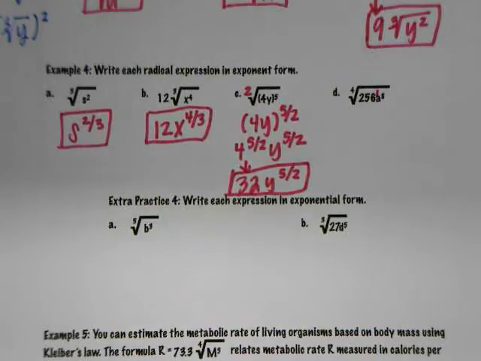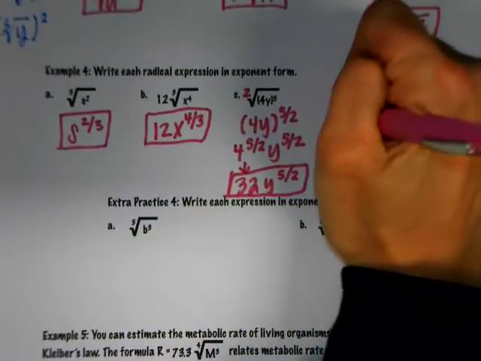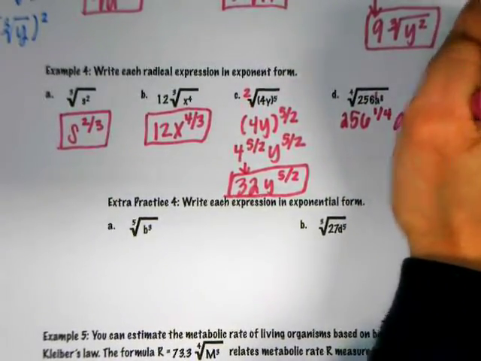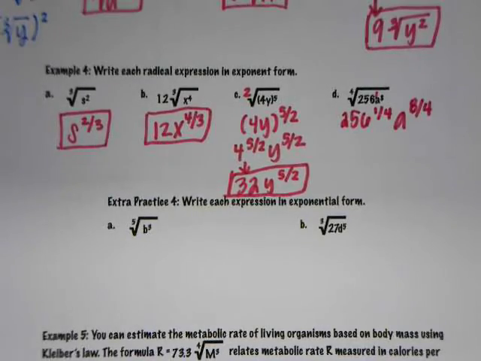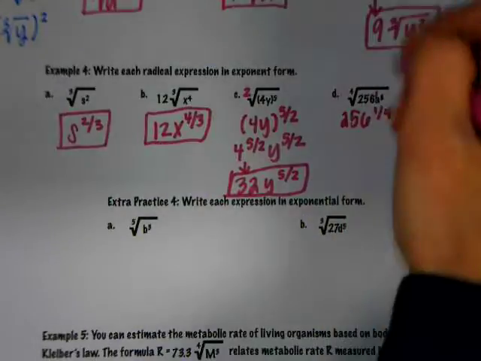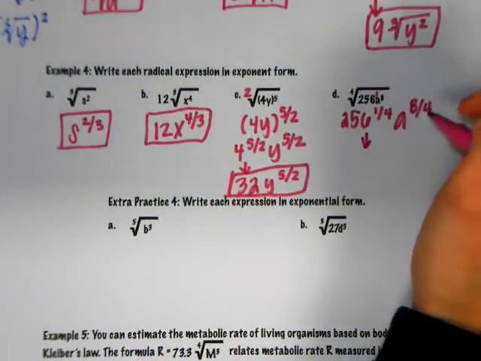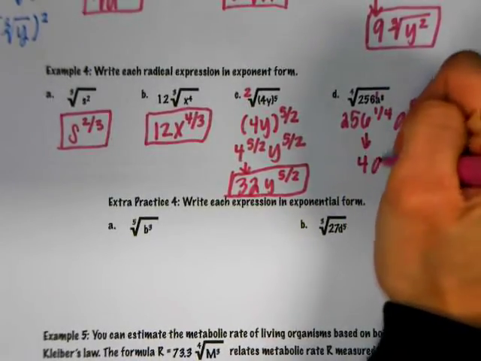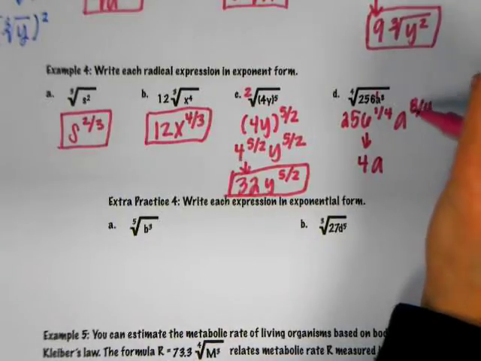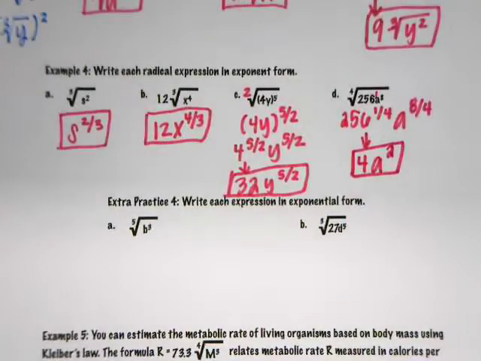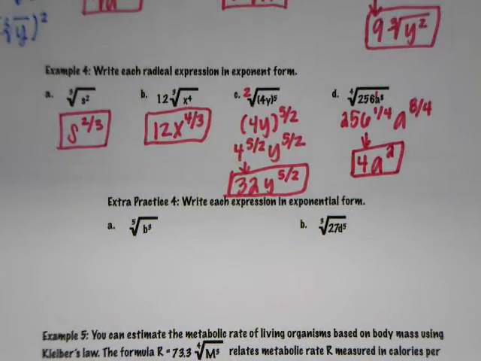So when you bring that 4 around, you're just going to put it underneath both of them. So you'll do 256 to the 1/4, and then a to the 8/4. Because 256 has a 1st power. And then figure out what 256 to the 1/4 power is. 4? 4, okay. 4, and then a, and if you can simplify any exponents, like fractions, then do it. So what's 8/4? 2, yep. So let's do 4a squared. And then go ahead and do the next two.